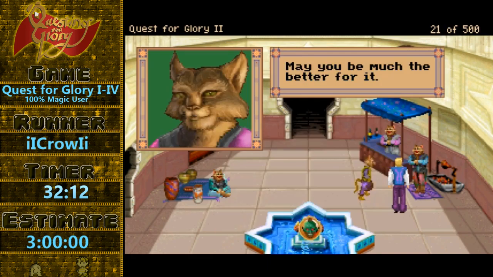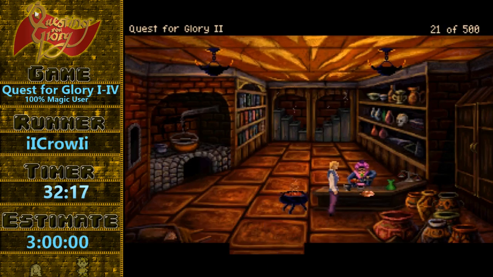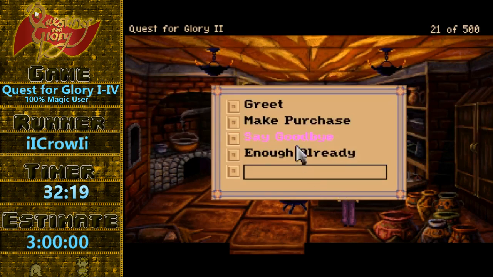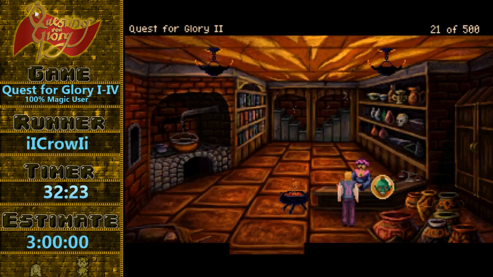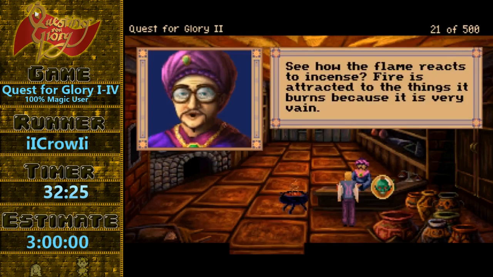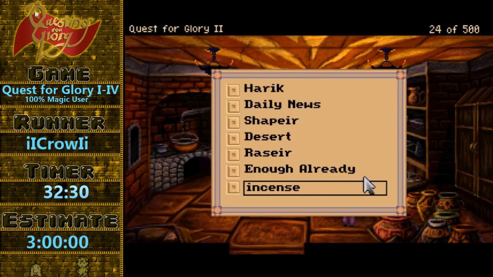It runs actually natively in Windows. Gasp! No DOSBox needed. So, purchase. I need to buy a whole bunch of stuff. I also need to talk to Harik. Go ahead and talk, because I need to focus for a bit. Yeah. What Crow's going to be doing here is he's going to be just asking general questions around.